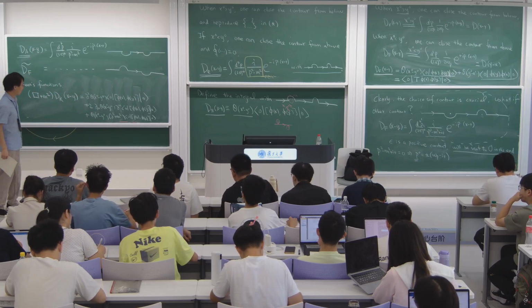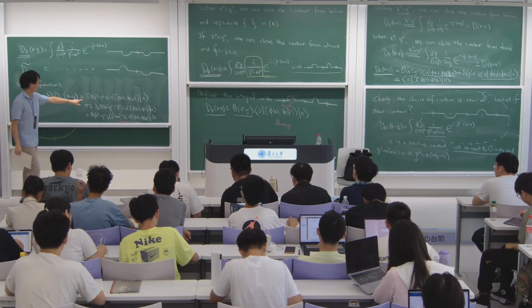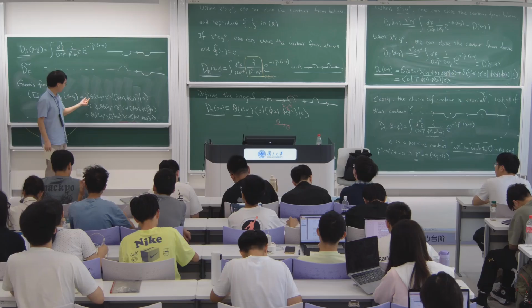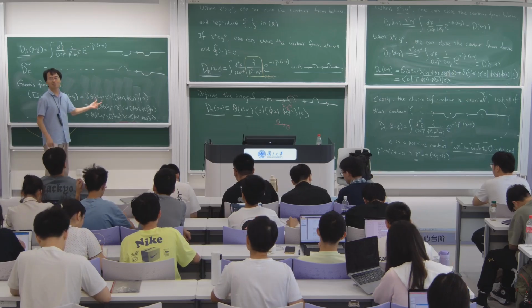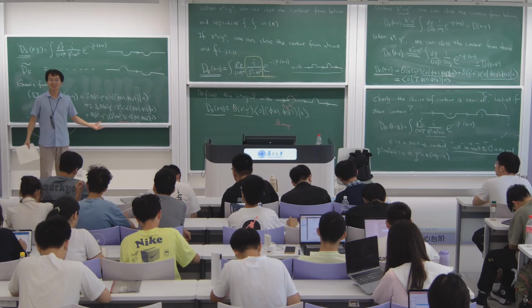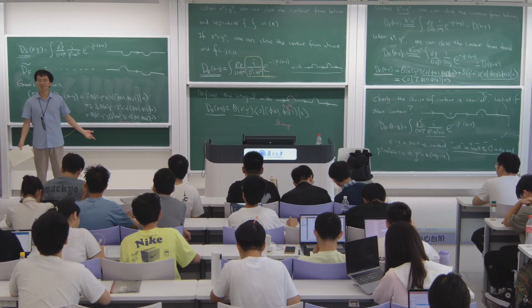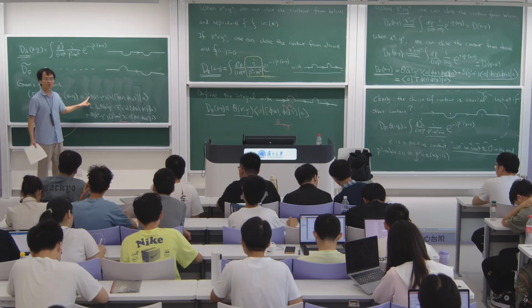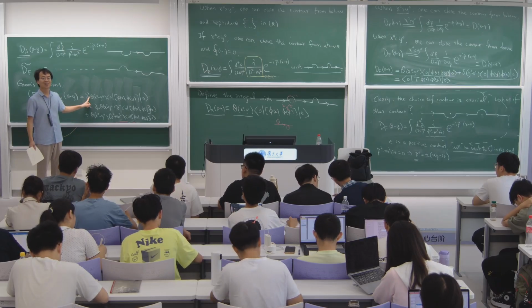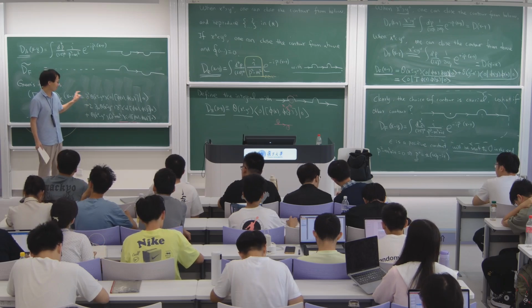Now let's observe how to calculate these three terms. Now the first question you might ask, once you act one derivative on this theta function, as we all know, what is the result? The delta, right? The derivative of the theta function is the delta function, right? Is that clear? But this is a twice derivative, okay? What happened for the twice derivative? How to calculate it? That's the first question.